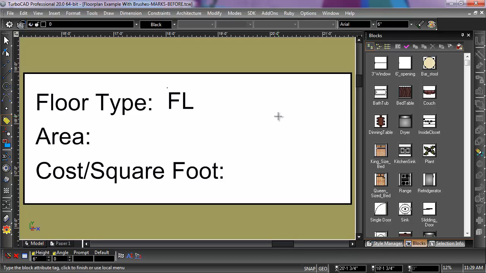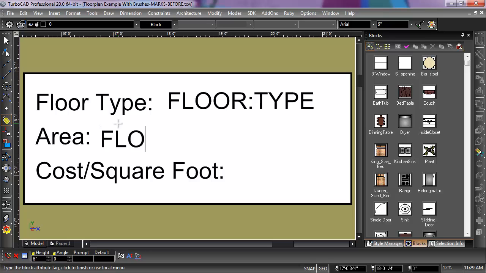So I'm going to type the name of the property set and then the definition. Finish. Let's do that for here. Type the name of the property set and the definition.